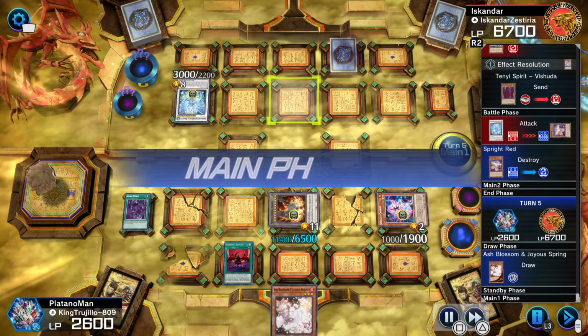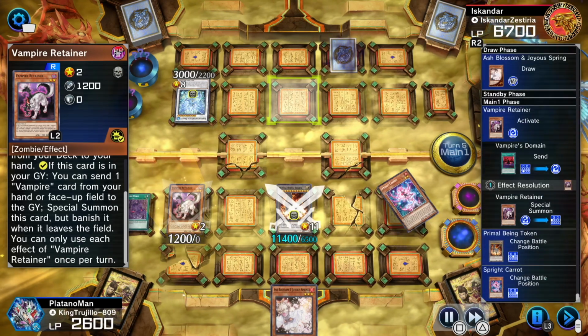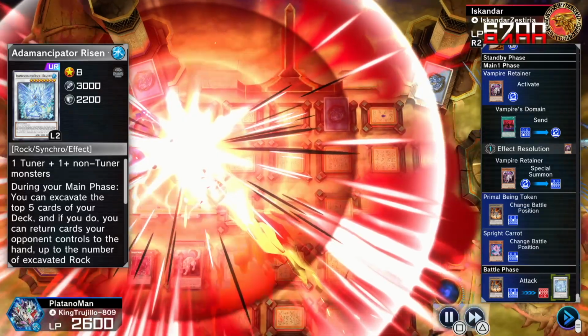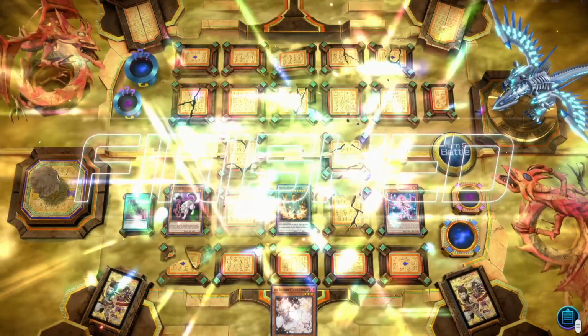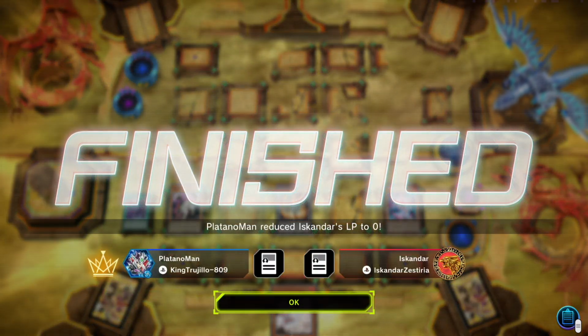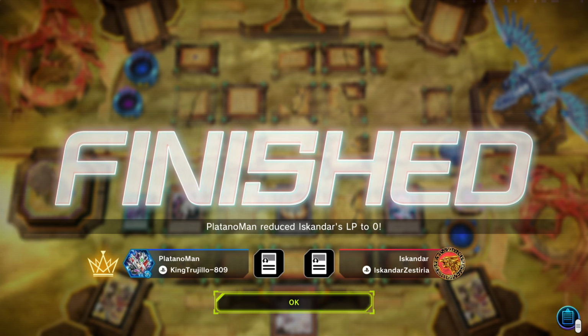Alright, so we draw into our Ash Blossom. I'm going to send the domain to the graveyard, so just summoning our retainer. And then now with his own token, I'm just going to smack him for 8,400 damage. Shout out to my opponent though. This was a nice little fun back and forth duel. I really enjoyed it. So the power of Spright Vampires. 1 for us, 0 for our opponents.